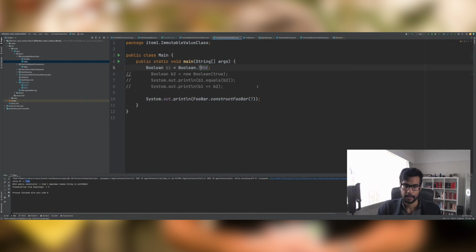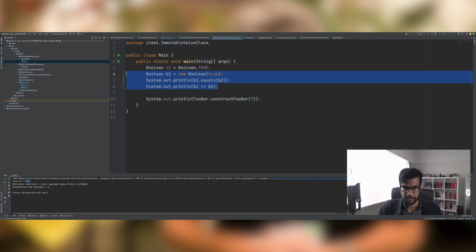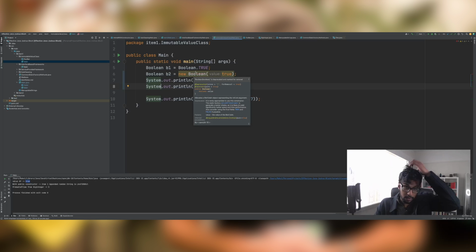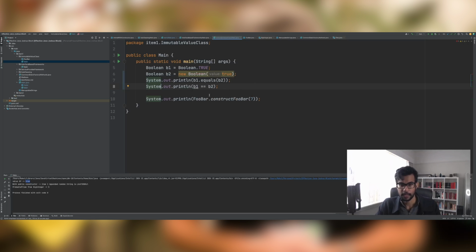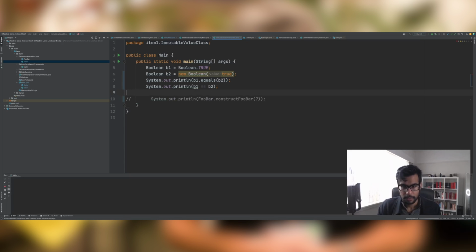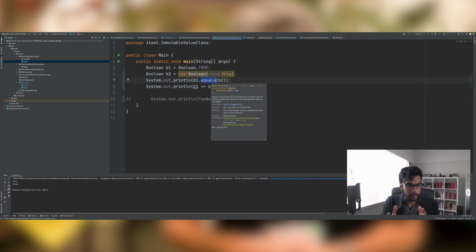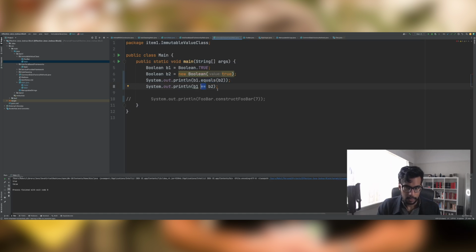I'll zoom into that. One of the methods here is deprecated, as you can clearly see here in the docs, it says that it's marked for removal because we don't really create new instances of the Boolean class anymore. Now, I'm going to comment that out for now. You'll see here, if I print this, we're getting a true and false. Because for the first one we're looking at the value in the object, we're getting a true. But here in the reference comparison, or in the memory, we're getting a false.